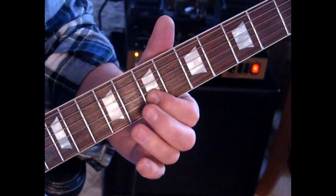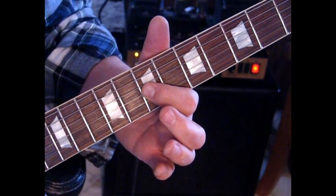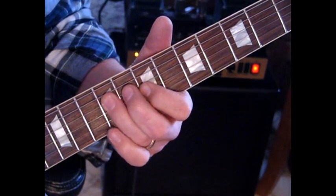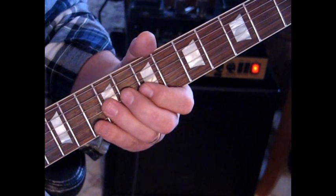And then we go back and forth. Then we end up on the third string at the 7th fret, and we'll end up on 4 on the 9. All right, so together slowly, 1, 2, 3, 4.